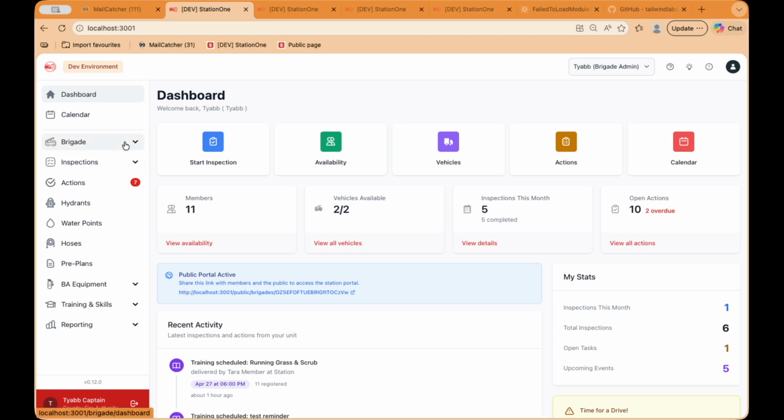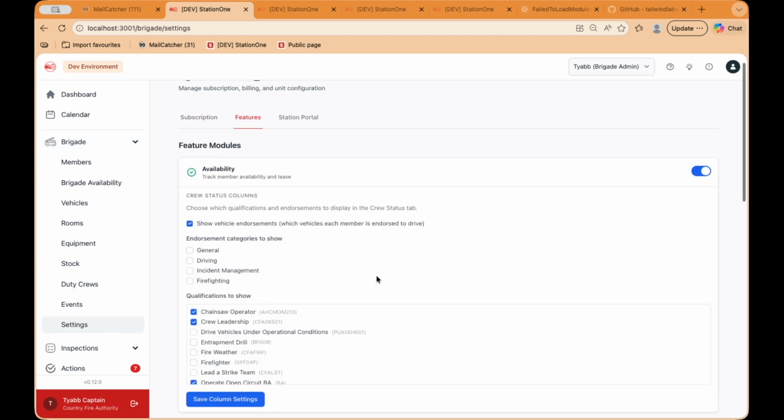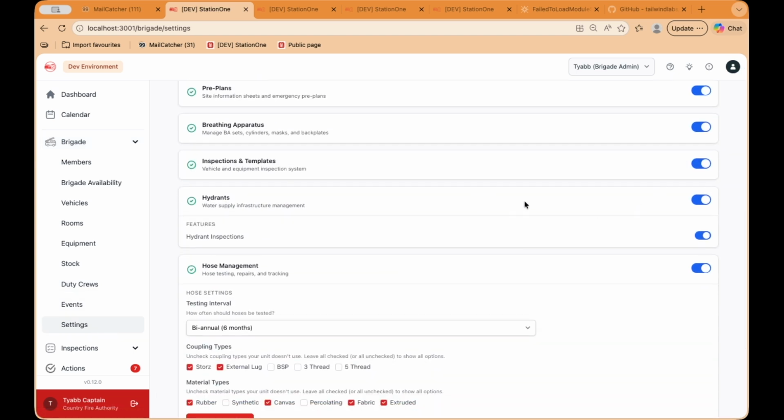So that was released in the last release. So in your features section, you basically have the ability to turn on and off separate parts of the platform. That was leading up to the implementation of the feature-based permission system, which is really easy to use.